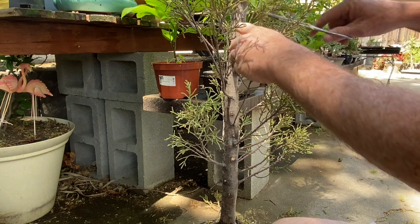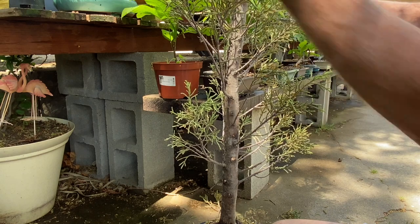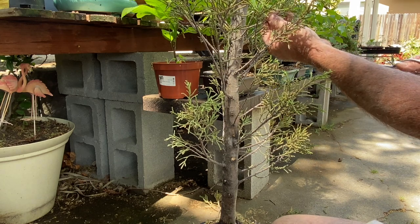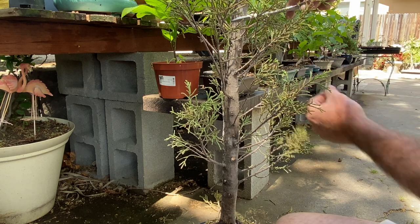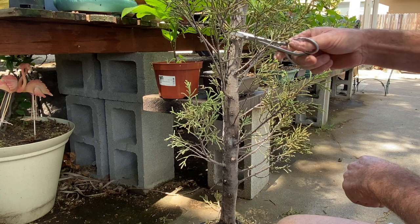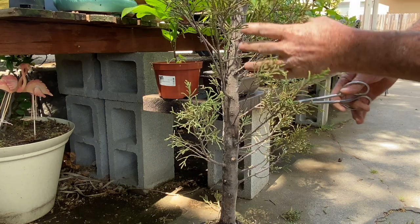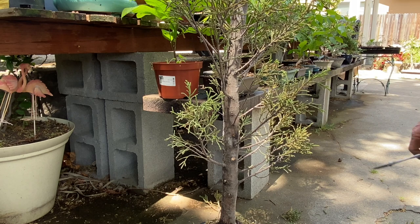And I'll probably leave these weaker branches in here, since they do look like they've got growing tips. But if they're in the same spot as one of these other branches, one of these is going to have to go eventually. And maybe this tree's bare in the middle when I finally figure out what I want to do with it.